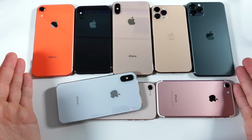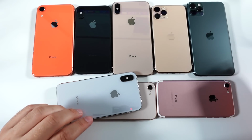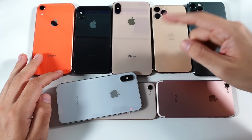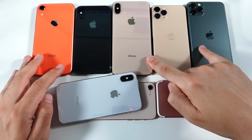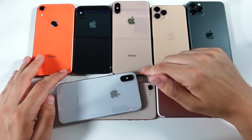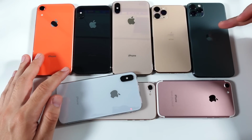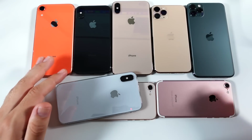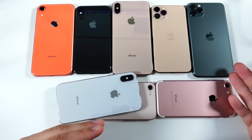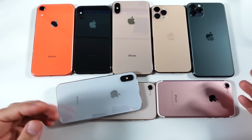Overall, all of these, starting at least from the 10R to the 11 Pro, will get you a decent chunk of change towards your next iPhone, provided you sell it by yourself, especially going up to the Pro or the 10s Max line, these larger iPhones. These can get you several hundred dollars, at least $300 on the iPhone 10s Max, $350, maybe $400 depending on the storage capacity, all the way up to like $650 on the 11 Pro Max. That is substantial. That's like a 50% application towards the next iPhone. If you apply $650 on the sale to a $1,200 iPhone, you're getting a $1,200 iPhone for $650. But again, you have to do the sale work by yourself.